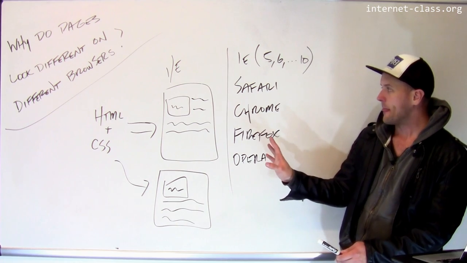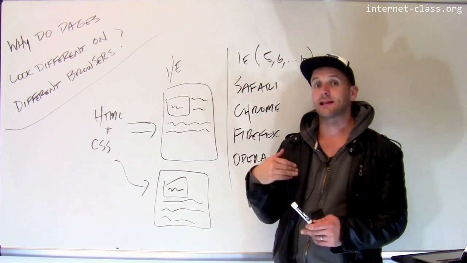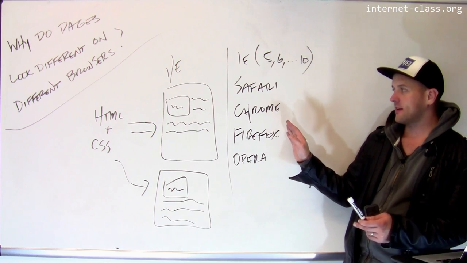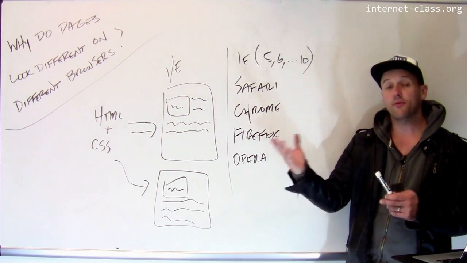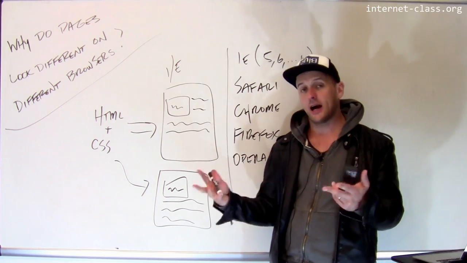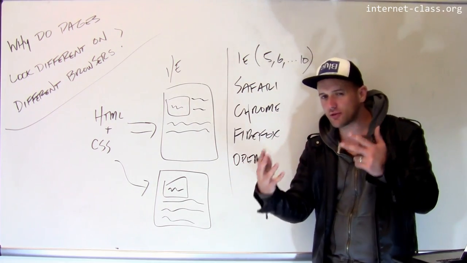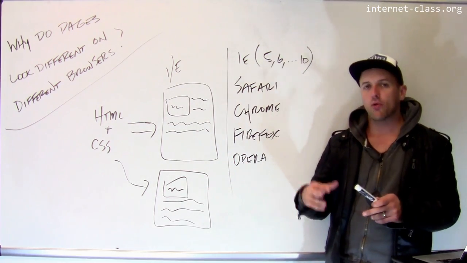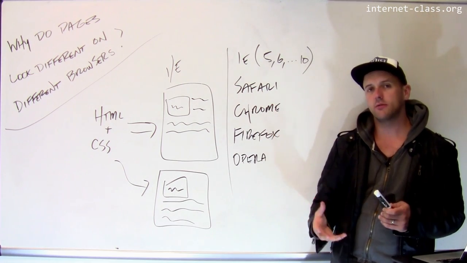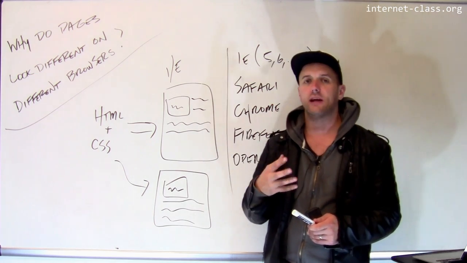The other thing that's happened is a bunch of these browsers have started to share lineage. There's common rendering engines that have been used in several of the major web browsers out there today. They're essentially building off a common code base, and they may have made their own changes to it, but more and more part of the major web browsers is shared code that's really definitely going to act the same way.